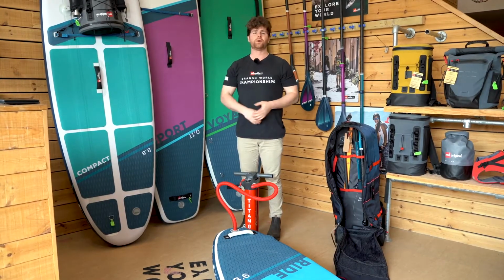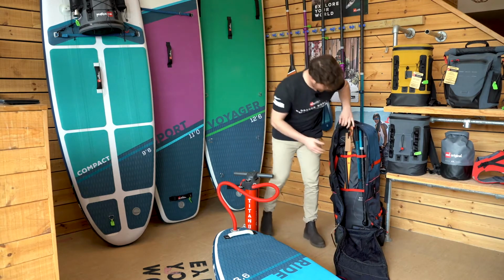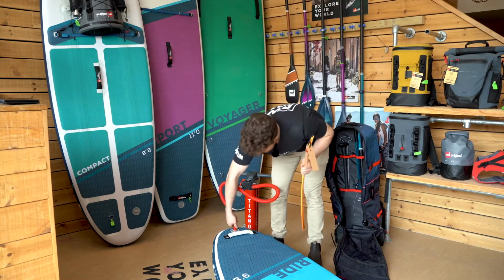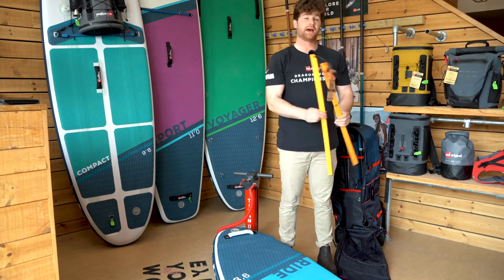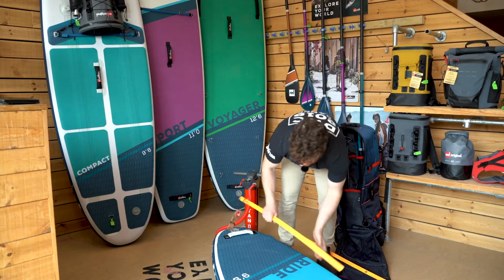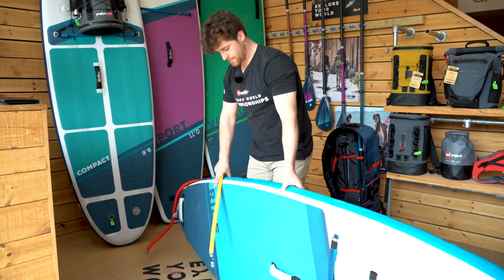Now my board is at 1 psi, I'm ready to insert my RSS battens. So I'm going to grab these out of the bag, and I'm going to disconnect my pump so I can turn my board on its side to insert them. Now there are 2 RSS battens, 1 for each rail, and what these do is add to the rigidity of the board, making yours super stiff and super stable.